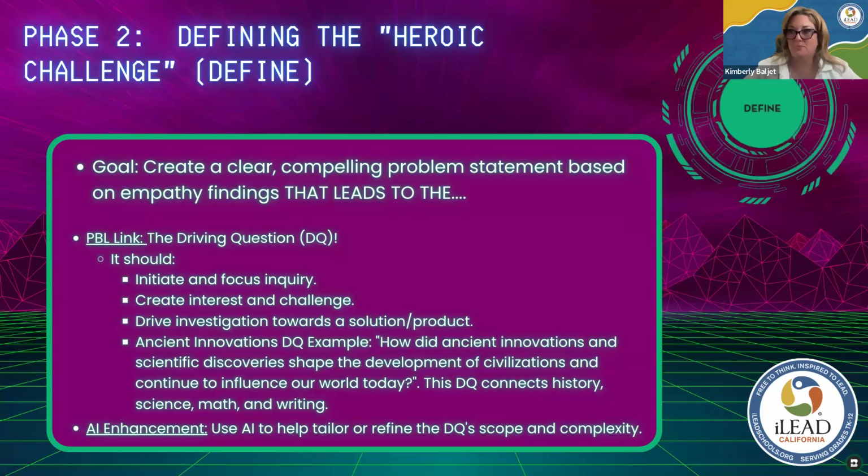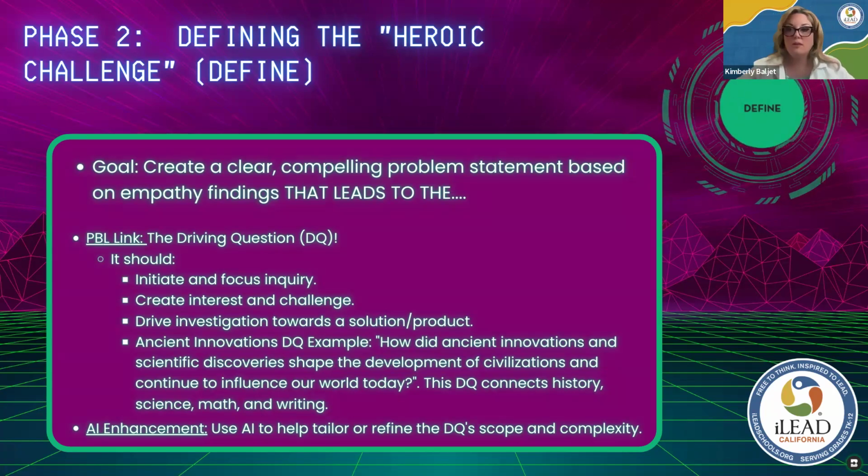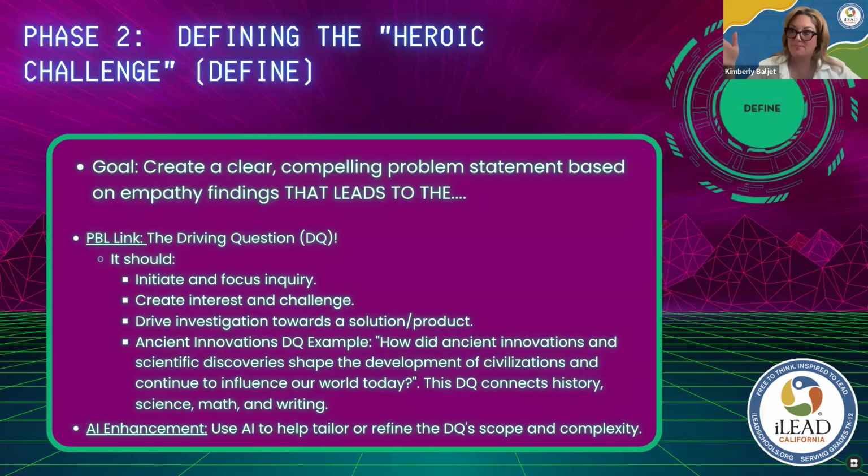So here I have an example for my ancient innovations example. How did ancient innovations and scientific discoveries shape the development of civilizations and continue to influence our world today? I'm sure you notice that driving question really connects lots of disciplines, right? We can see history, science, math, writing, all of that embedded underneath this deep dive investigation that's going towards a solution or towards a product, okay?